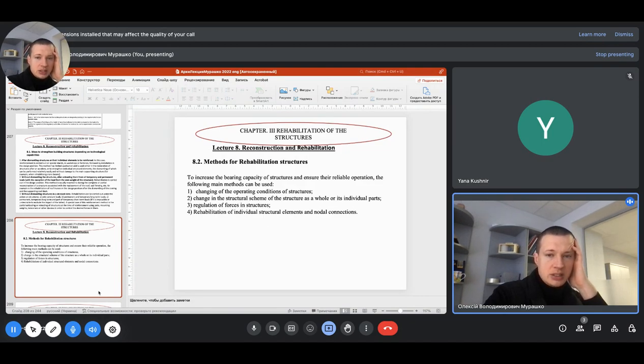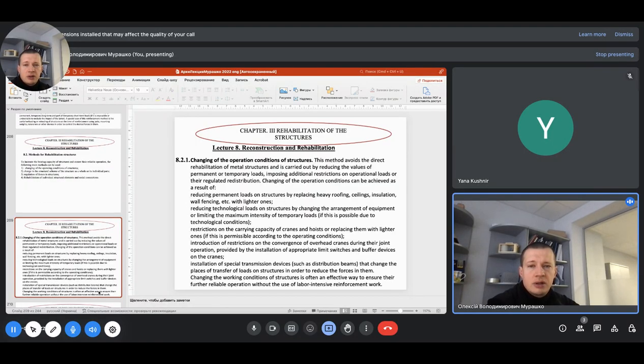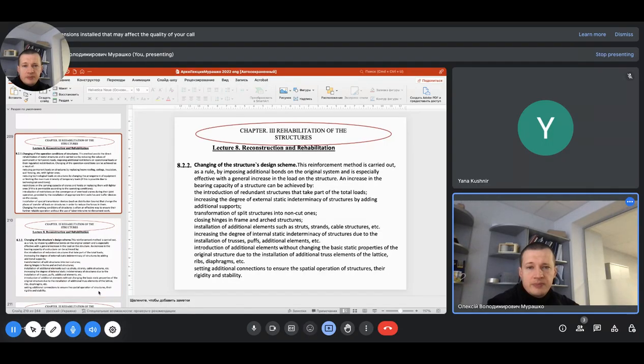Next is the change of the structural scheme of the structure as a whole or its individual parts. Third, regulation of forces in structures, and fourth, rehabilitation of individual structural elements and nodal connections. All those four methods we will discuss with examples.